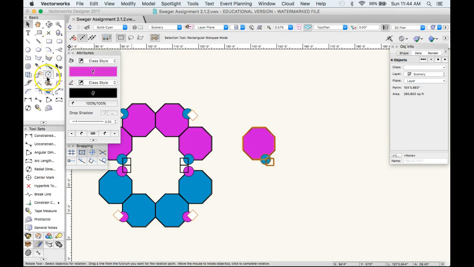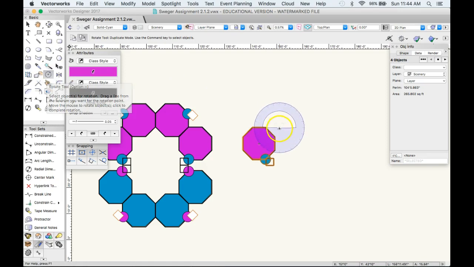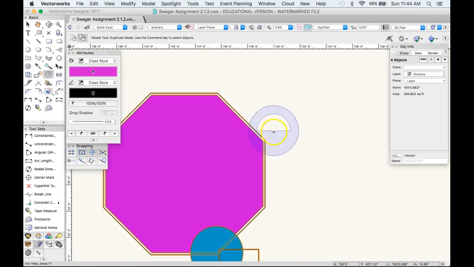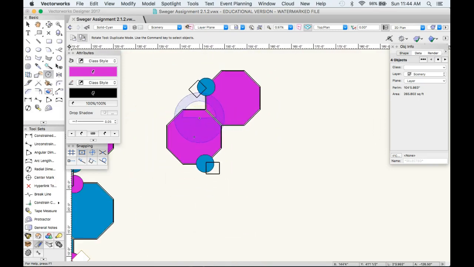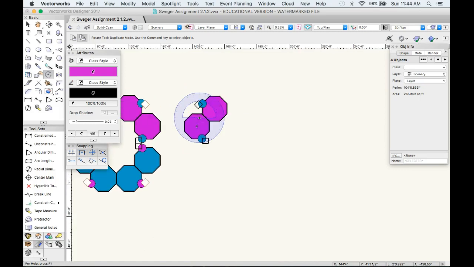I am going to select rotate. I am going to select here and here. And I'm going to rotate so that it looks like that. So now I have the circle here and the circle here.